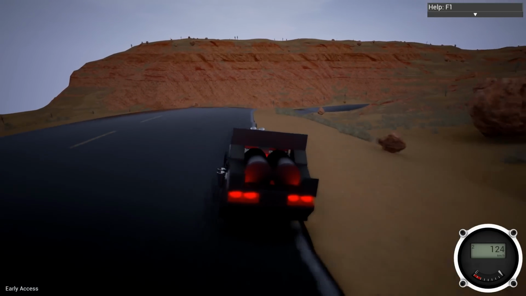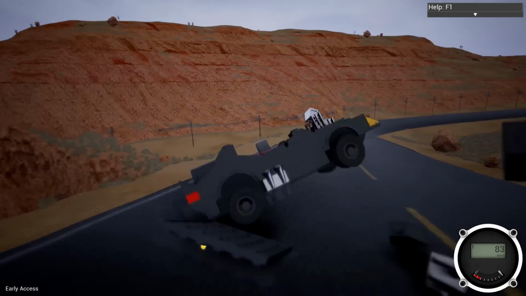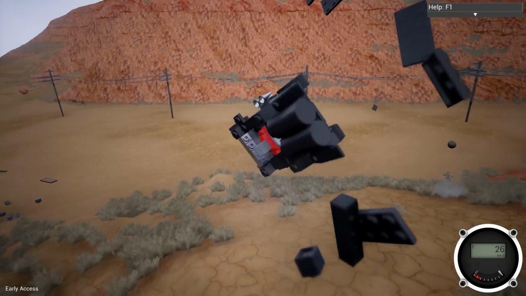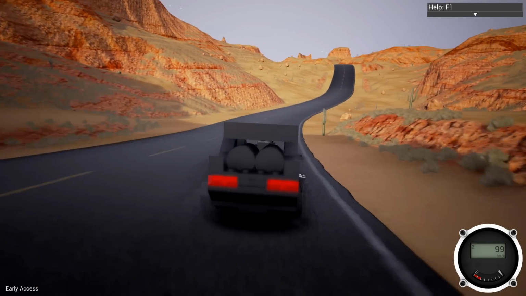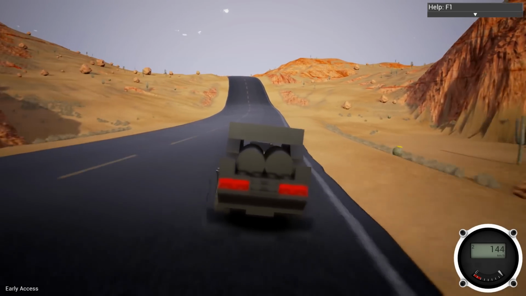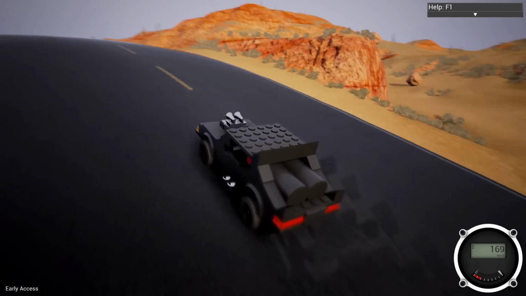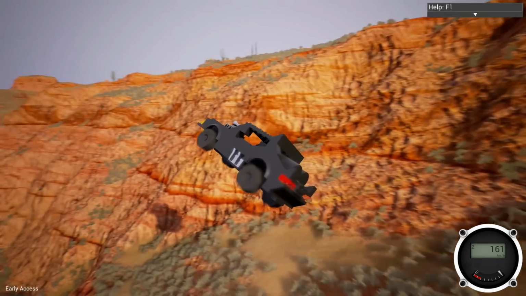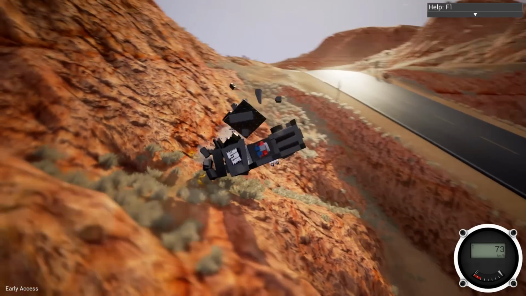I just can never handle the traction in Brick Rigs. I don't know why, but it's so slippery all the time. Well, there goes the car already. Well, we're gonna go up this hill as fast as possible. We're gonna switch into a high gear. We're gonna do a little jump. Do a little Mad Max jump. Into the side of a cliff, I guess. I guess so. Oh, man. And crash.